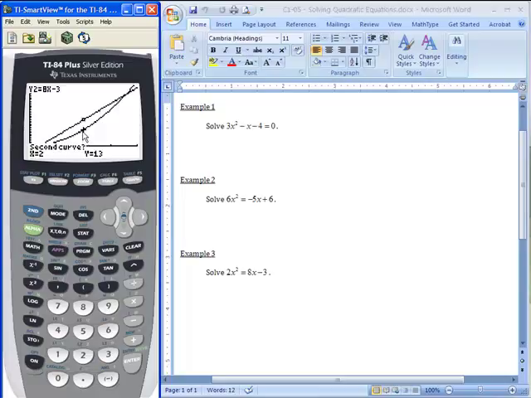And there's a plus that gets put on that to say that's one of the curves we're working on. It asks us for the second curve, and it jumped to y2 is equal to 8x minus 3. That's exactly the other curve that we want. So we'll press enter. And that's our two curves. Now we need to make a guess. So I need to move that cursor down closer to where the intersection really is. So we'll move down in that general direction.